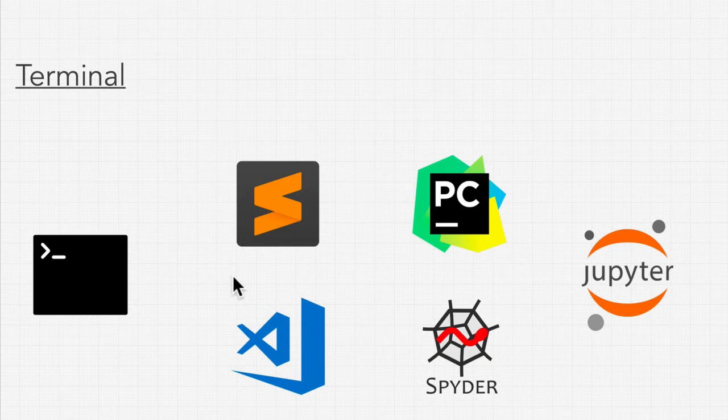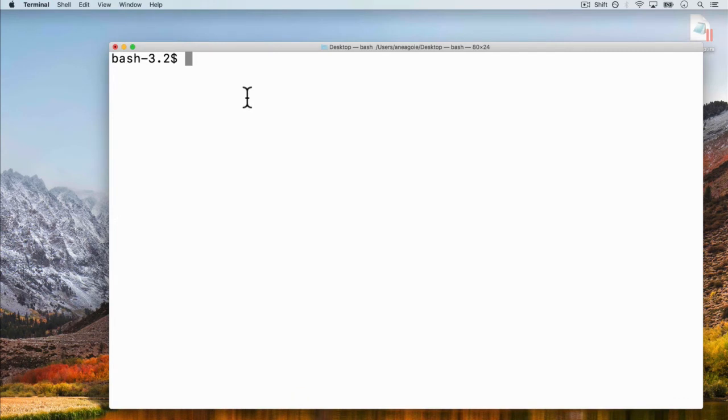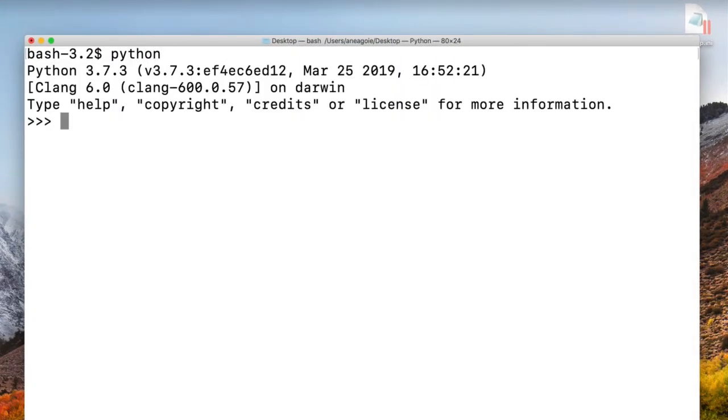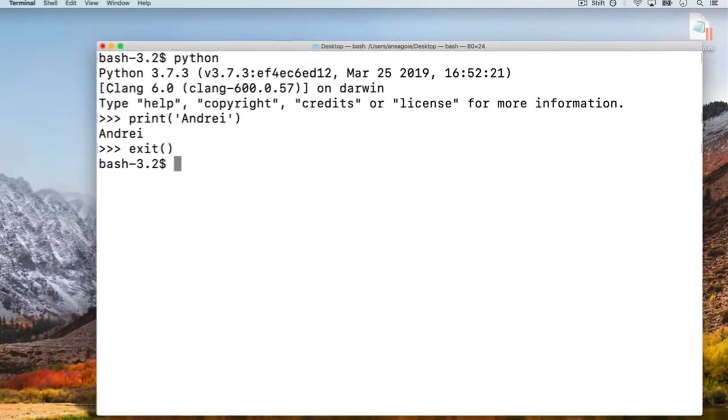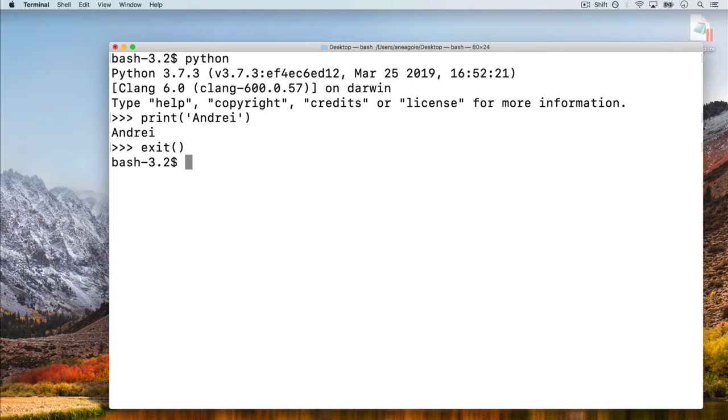We have the terminal, or command prompt if you're on Windows, to run quick Python scripts. And we've seen this before. I can go into my terminal, type in python or python3, make sure that we have that version. And then in here, I can just write any Python script that I want. I enter it, and I just run these simple scripts, and I can just exit like this. This is used for just quick testing, but most of the time, you're not going to see professional programmers use this method very often.